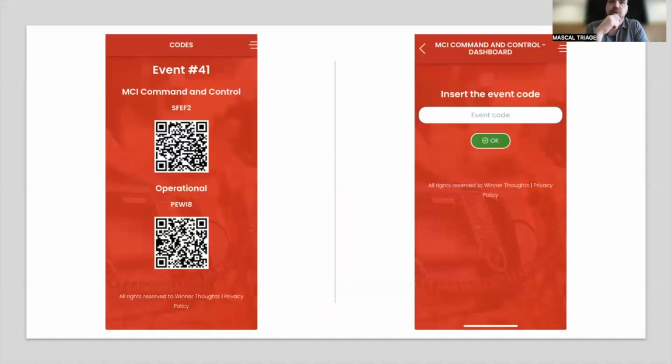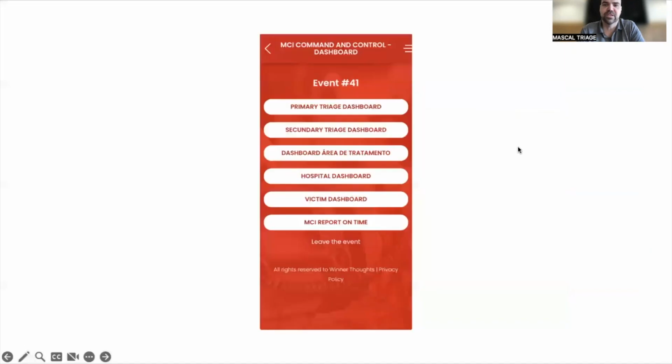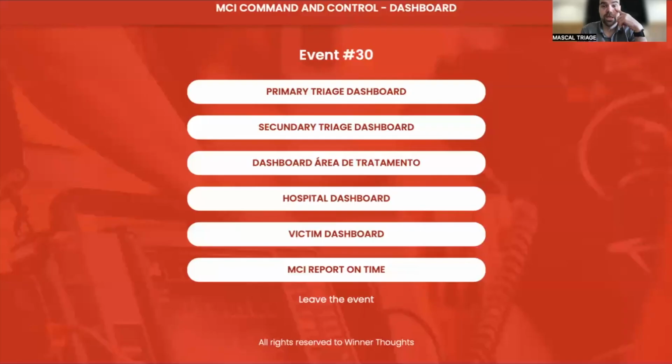So if you get to the point where the incident is created by the first on scene, we have a code to access command and control. You need to put that code that is given to you by the first on scene, and then you enter the dashboard of the command and control. This dashboard can be consulted on your app, but also on the web.